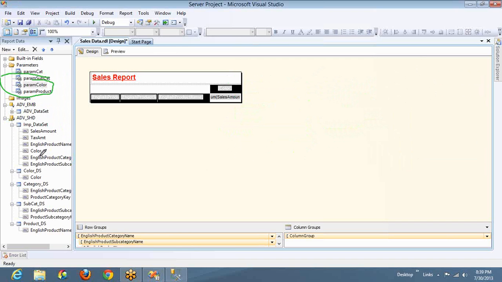As you said, if I try to take the value from here, that means this should have a value by the time the parameter loads, right? This data set should return the data by the time of loading this parameter. And to return data in this data set, this parameter has to pass a value, right? So the first step is loading the parameter. For loading the parameter, what do you need? You need data in this data set. To get data in this data set, what do you need? You have to pass the value of the parameter color. So if you observe, these two are deadlocked.